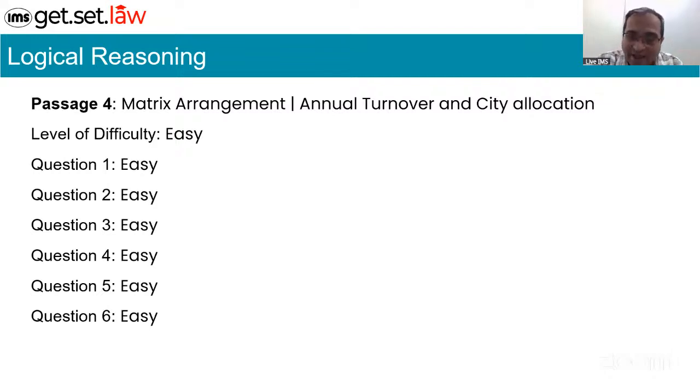Once you get that diagram, answering questions is just based on the data that you have found out, or the final diagram that you have got. This logical reasoning set appeared in the last year's CLAT. It did not come in the previous 2-3 years' CLAT, but it did come last year. So if you have such a set, you have to identify it and make sure that you attempt it, because once you get the diagram, answering these 6 questions will hardly take a minute.